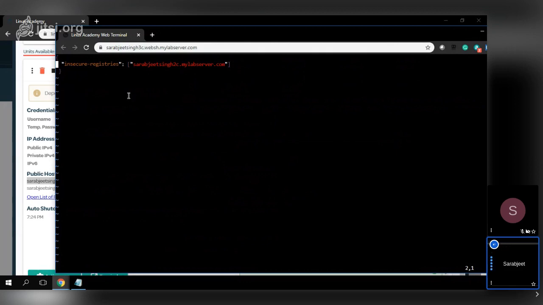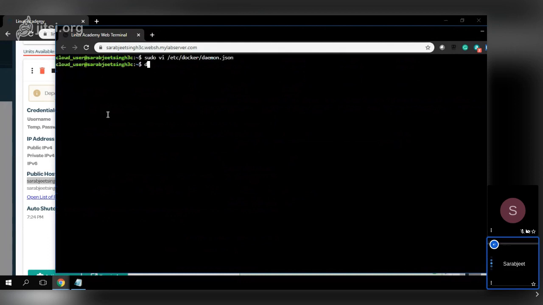When I tried to start the service, it failed. So if you have edited your daemon.json and you are not able to start your daemon, then most probably you have made some mistake in the daemon.json file. If you have this file, then it must at least contain these two curly braces.